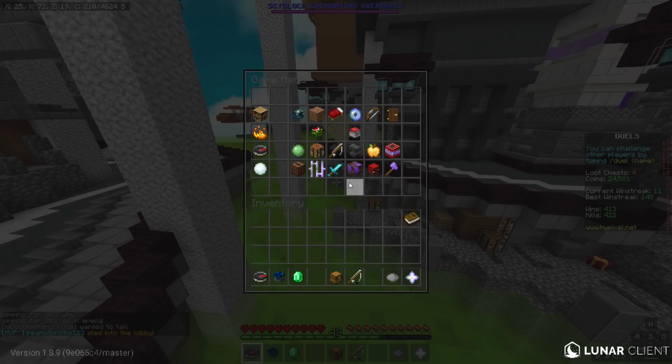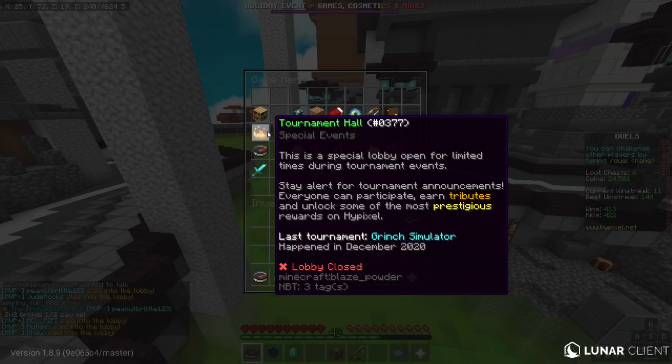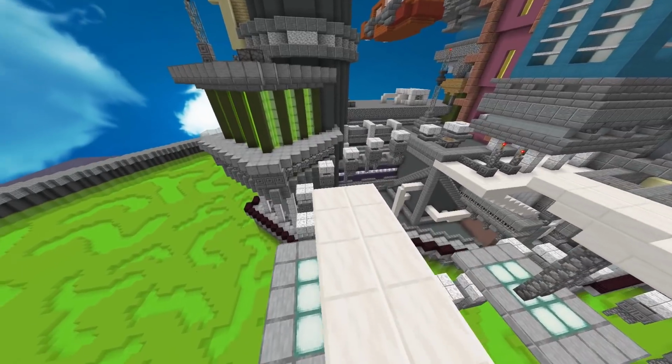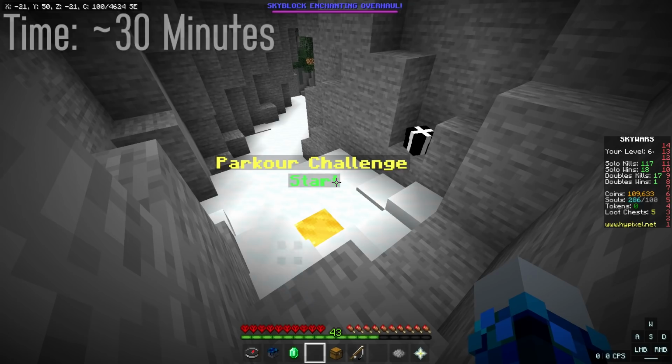Oh wait, there's one more thing I should mention. See the tournament hall? There's a parkour there, but as you see, the lobby is closed. I'm pretty sure it's only available during and right after tournaments, so I obviously am not gonna wait until one of those happens. But it's not really a specific game mode anyways, and the parkour is not exactly the most interesting one out of them all. Last map, come on.